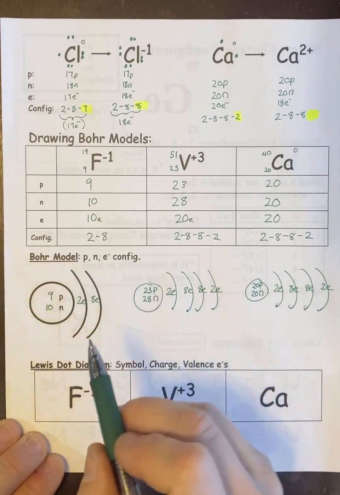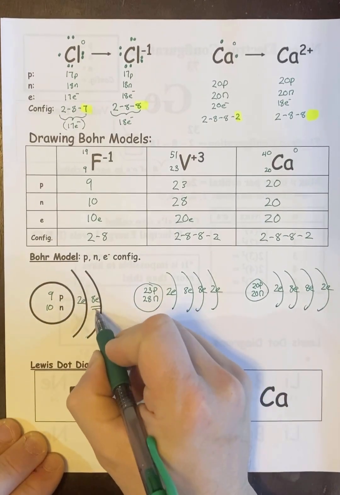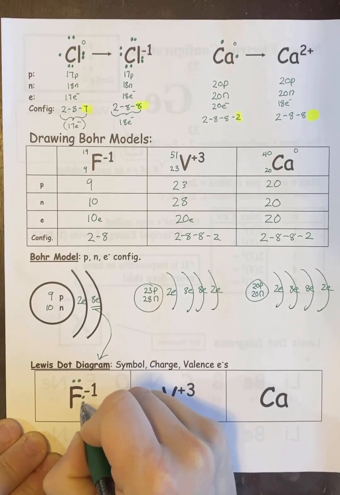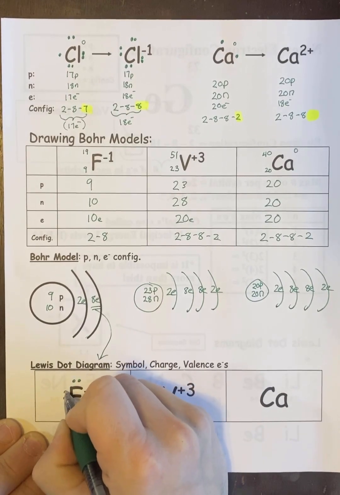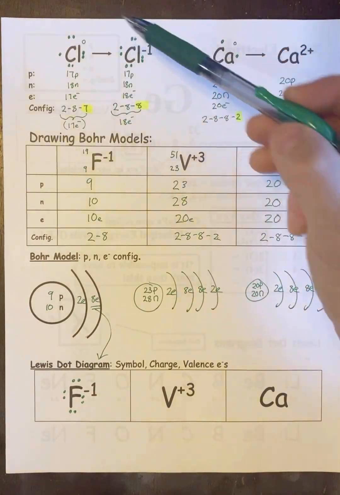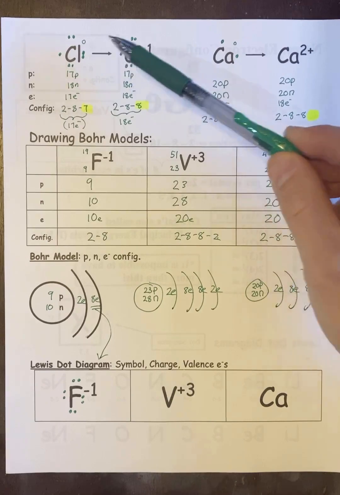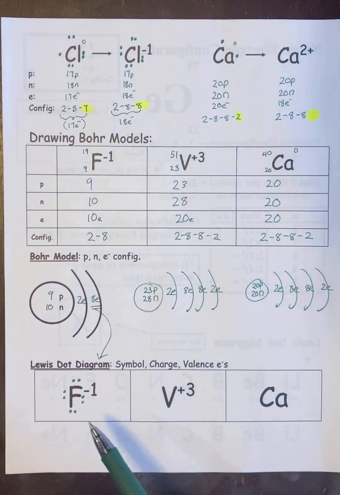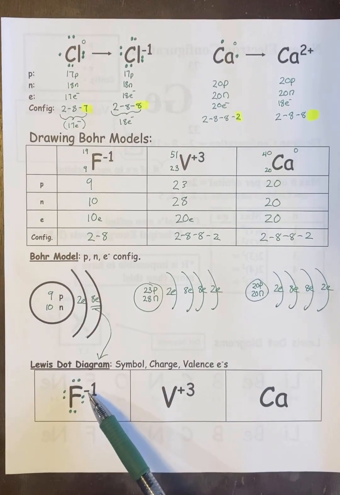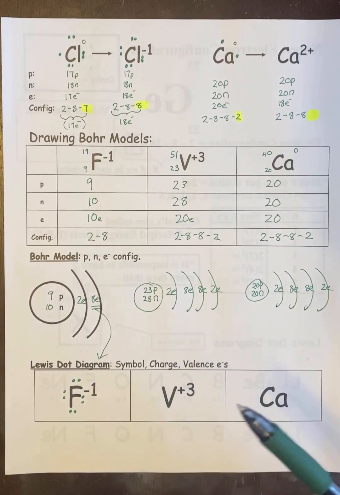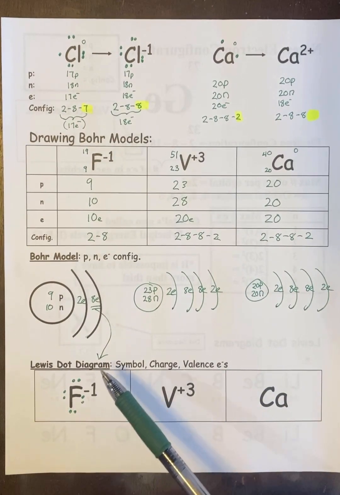So for fluorine, since it has 8 valence electrons, it gets 8 dots. 1, 2. Now, beware. And part of the reason I showed it to you up here, as the charge changes, the number of valence electrons will change. And so it's important that you write fluorine with the -1. If you left the 1 off but left the negative sign on, that's fine because it happens to be a 1. But in general, you should just write the whole number and get used to it.